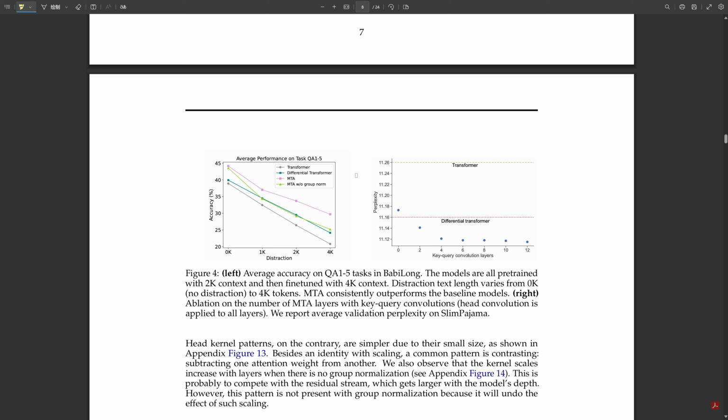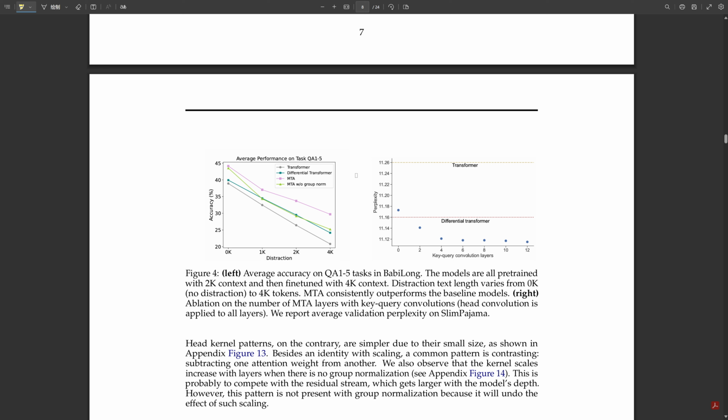Right. And how about the kernels in that head mixing convolution? Did they see similar patterns? Actually, those were simpler. Common patterns were kernels that were basically an identity matrix, but scaled up or down. So they were mostly adjusting how strong the attention from each head was. They also found some that did a contrast thing, subtracting the attention of one head from another. So it's figuring out which heads are giving complementary information or maybe even conflicting information.